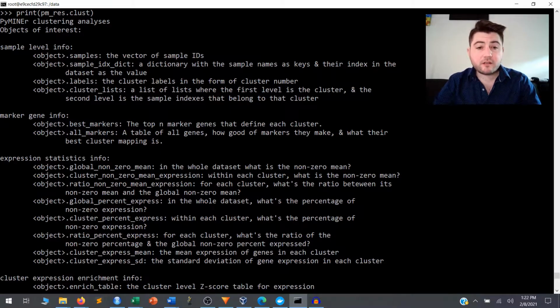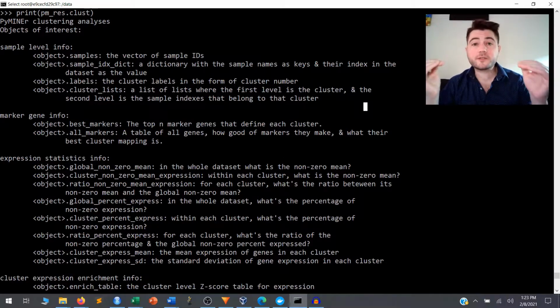And then labels is just that second column of the example I just showed you, where the first column is your cell names, and the second column is the vector of what cluster number that cell belonged to. And then cluster lists is a list of lists, where your first list contains all of the indexes of the cells that belonged to cluster 0.